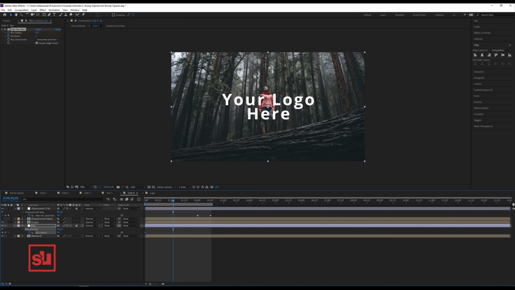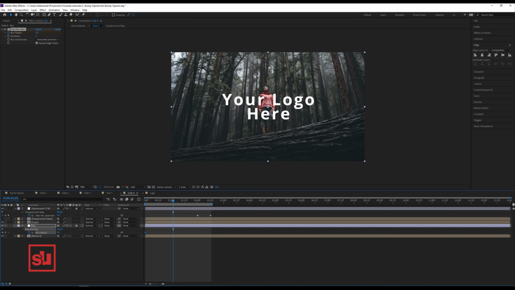Add a couple of keyframes too, like this. Now blur the background image. So when the logo pops on the screen, the background image will go to blur and reveal the logo so it makes it more visible to the eye.